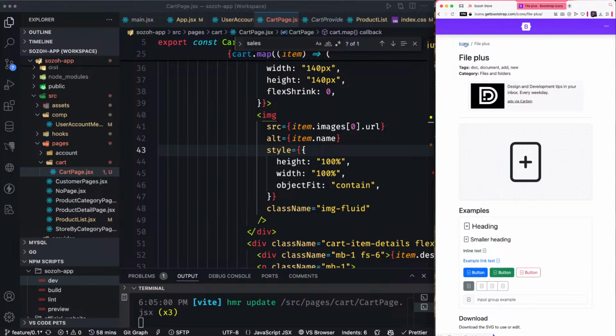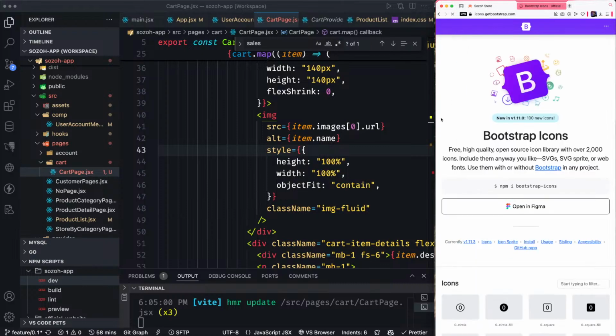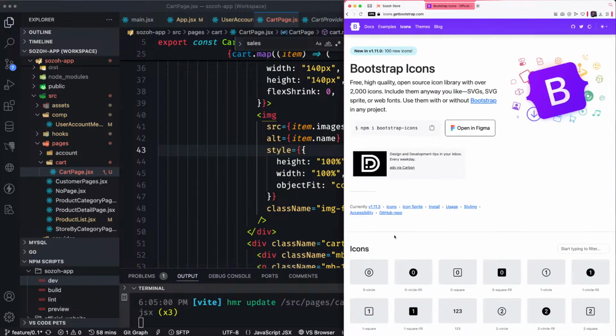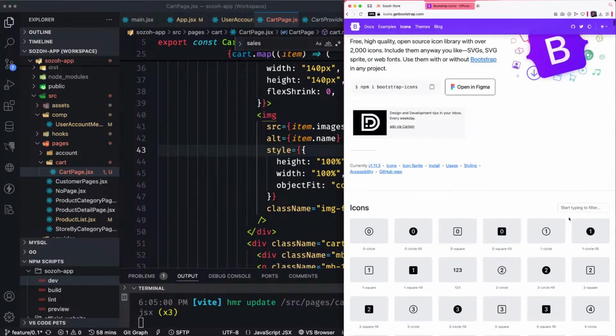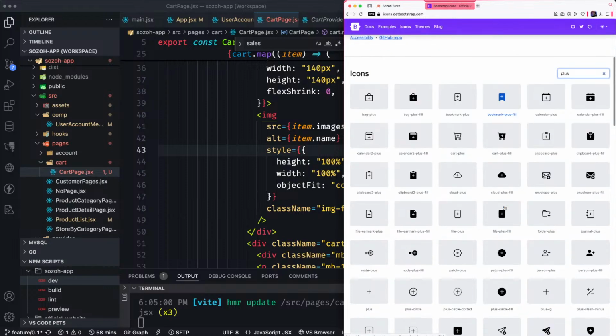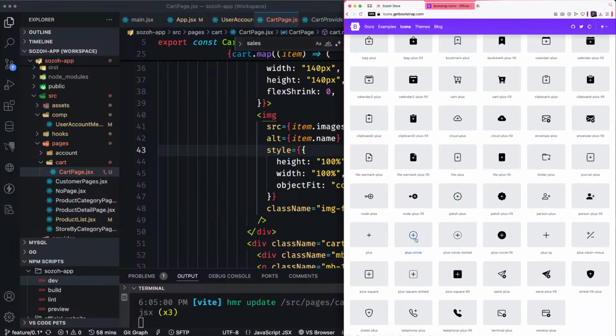This one is having border. This one is having border. So let's search for, so we have several plus we can use. I like this large plus. Let's give it a try.